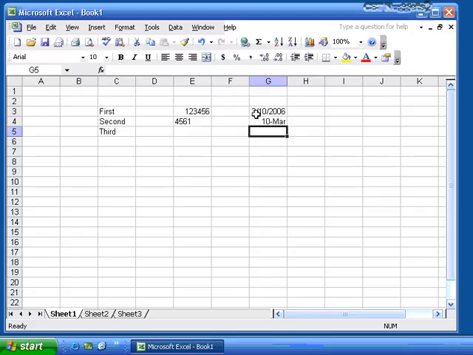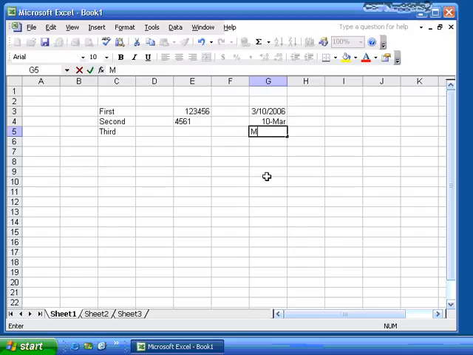But look, where's my 2006? Believe it or not, let me select this and look up in the formula bar. Look at that. It assumes that it is the year 2006, or whatever year you're currently in, because remember, your operating system has the date and the time, and it's going to assume based upon that information that that's what you want in here. If you're any year besides the year you're in, you have to be specific.